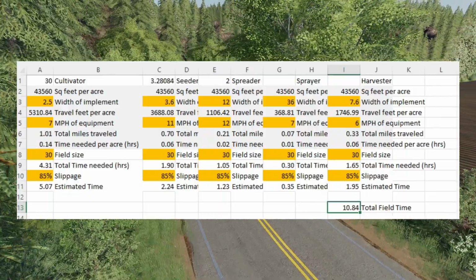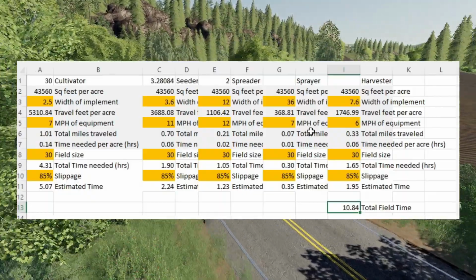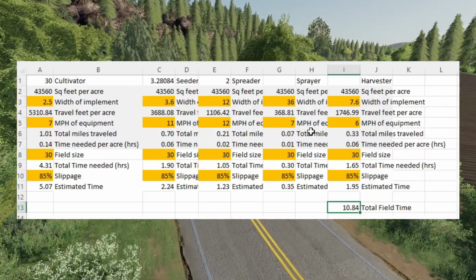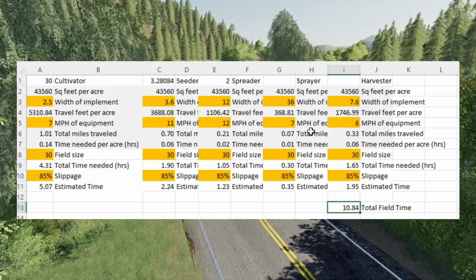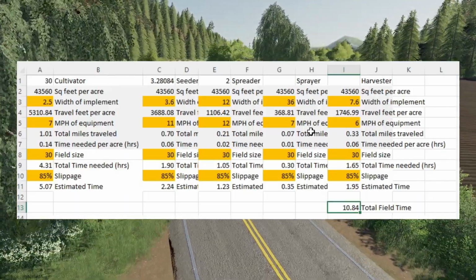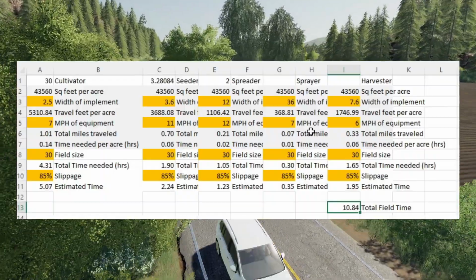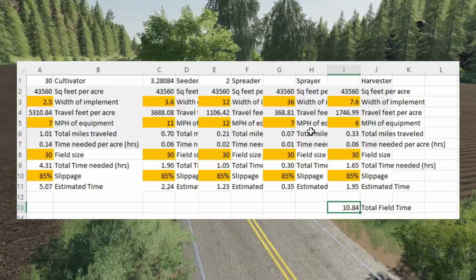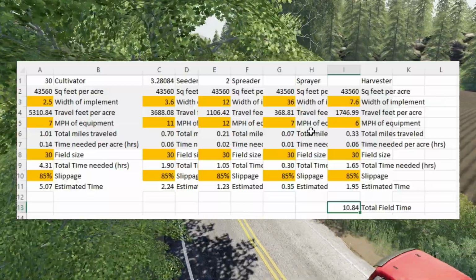If you played with precision farming and only needed 1 pass, you would adjust accordingly. The purpose of this demonstration is to provide you ideas on how you can build your tools to align with your gameplay preferences. You could, for example, remove the column for the spreader because you play with precision farming, but apply fertilizer with your seeder.